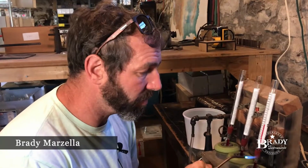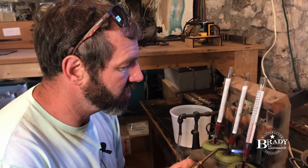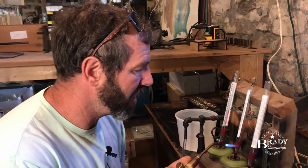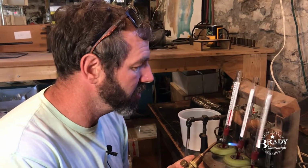So this is a battery thermometer, and I'm just melting the wax in them. The idea is these kits, when you check a battery, like a lead acid type battery, this tells the temperature and gives you a good hydrometer reading. Now they're using these all over the world.